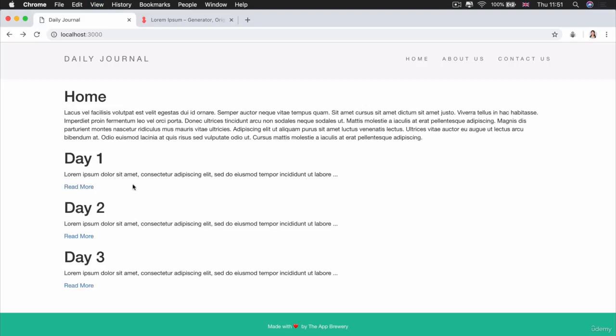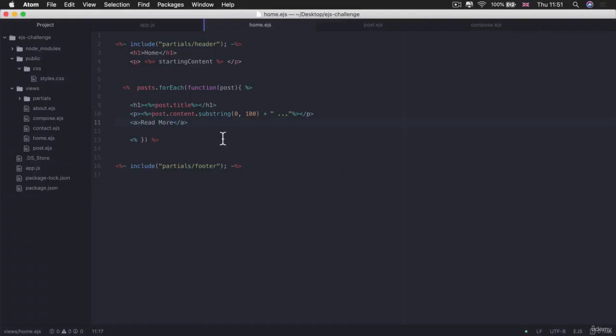Now, this might be what you want. If so, then continue this way. But if you wanted the read more to be on the same line as the paragraph tag, then you have to include this anchor tag just before the end of the paragraph. So somewhere here, right? And so let's separate out our paragraph tag into its two components. One is that truncated bit of post content, and the second one is going to be our anchor tag that will take us to that post's individual page.